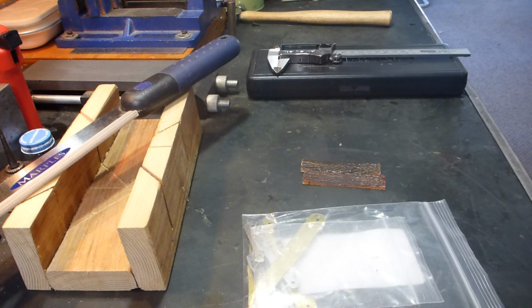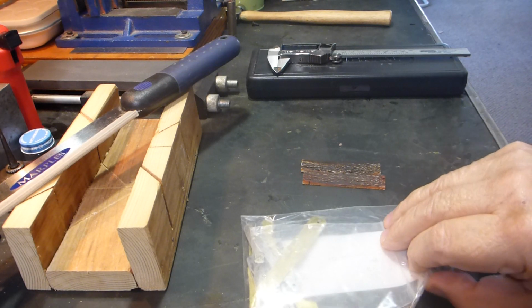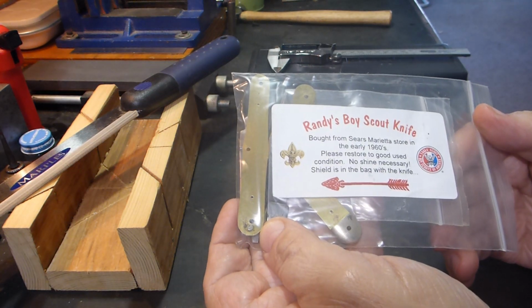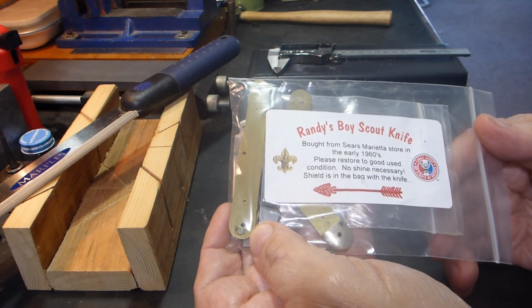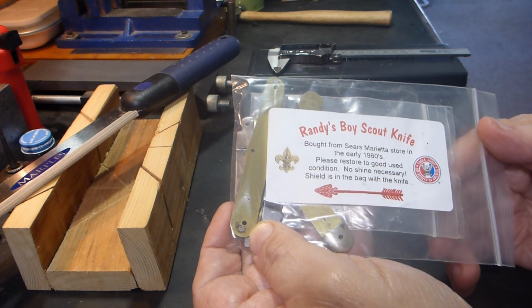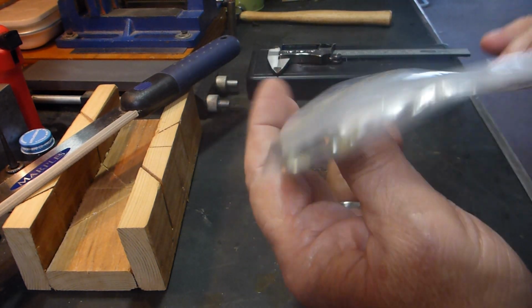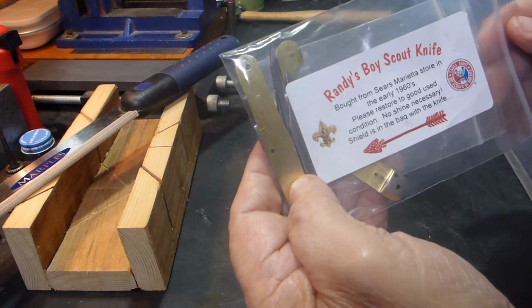Hello YouTube. We're going to do the next in our series on restoring and putting my friend Randy's Boy Scout knife back together. This is what he sent it in, so I keep all the parts in here when I'm not working on it, that way nothing gets lost.